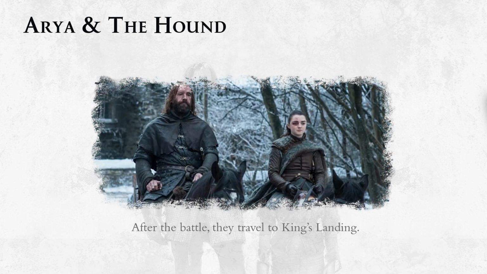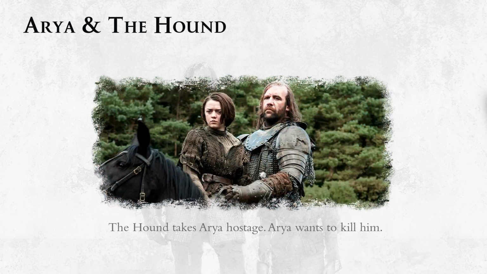Following the battle, the two of them travel to King's Landing, both with their own missions, but still they travel together. The Hound wants to kill his brother, and Arya wants to kill Queen Cersei. And here they're really riding off as equals, and this makes a very nice comparison, with both of them on their own horse, to the first picture, where Arya is still on Sandor Clegane's horse, and she's not autonomous here.